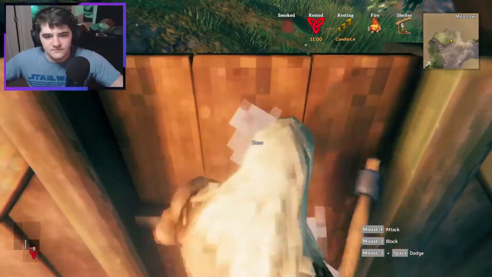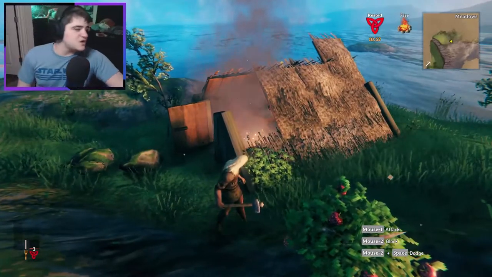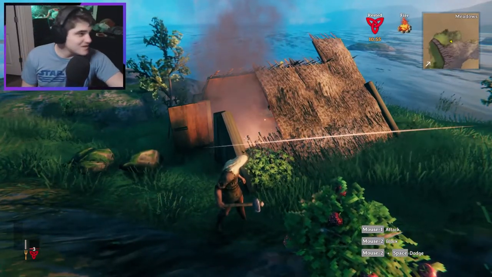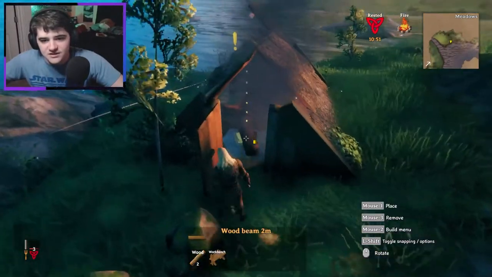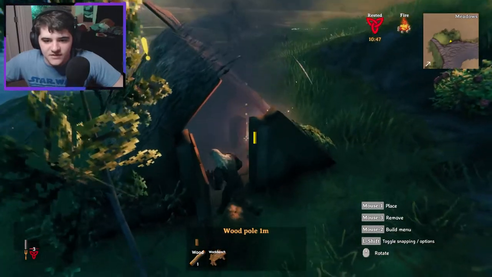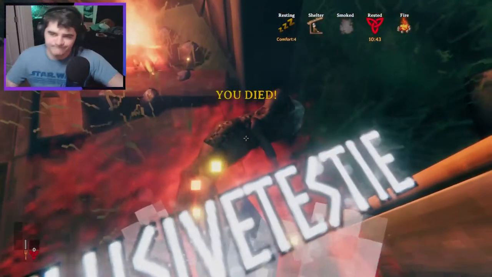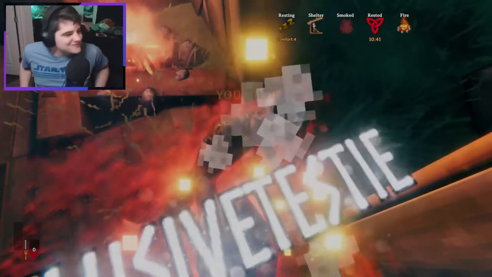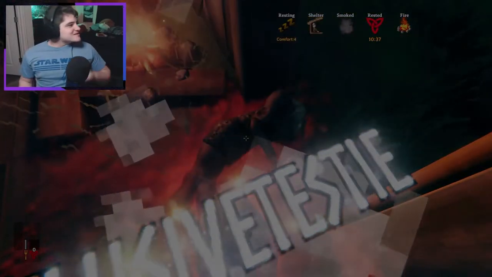Now, as you can see, if you cover the campfire too much, then it will do that. It will fill up wherever you are with smoke and kill you. So, yeah, that was probably not the smartest decision. Not the smartest decision.